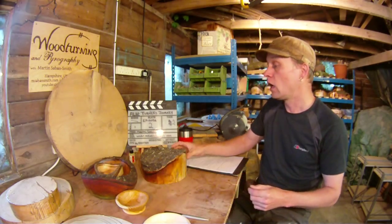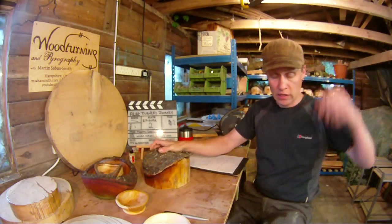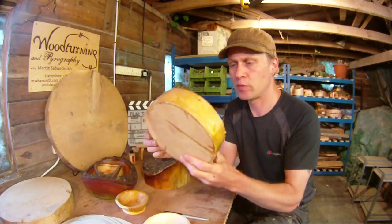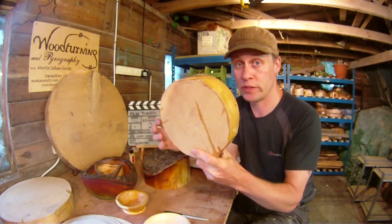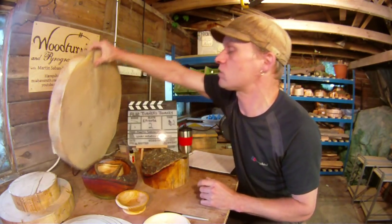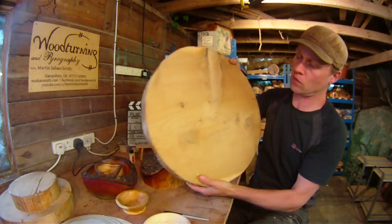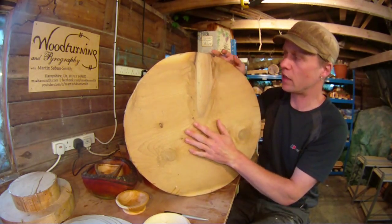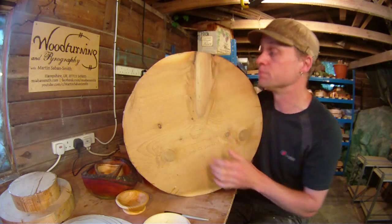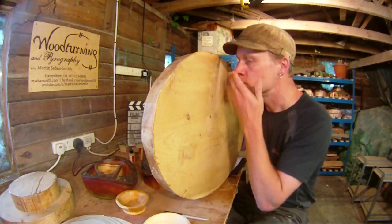That's good. And I've also turned a whole load of bowl blanks like these, as you can see, stacked up behind me on the shelves, but also I've got some milled cedar of Lebanon, so I cut a few blanks out of those. These are 2 inches thick. I've got another board under there that's 3 inches thick, and there's this monstrous great 18 3/4 inch platter blank, which has got a lovely piece in it there. So I will definitely be doing a video about turning this, unless of course I sell it in the meantime, because I'm not precious. Although I might be precious about this because it's lovely and it smells great too.